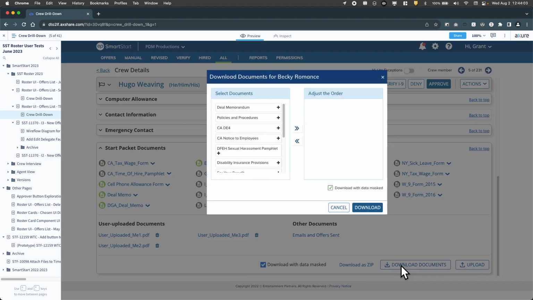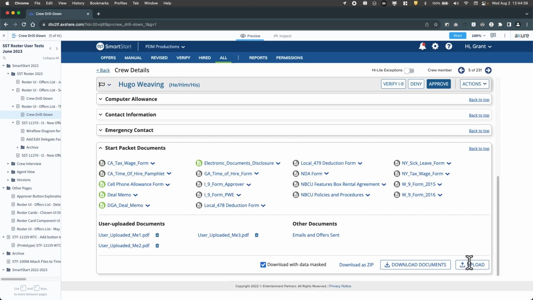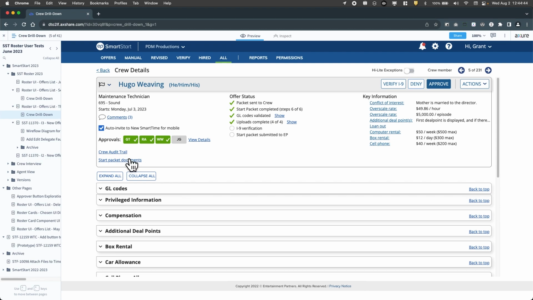You can download documents which will instantiate this modal that currently exists. You can select what all you want. You want everything, or you want nothing, or one at a time. Again, you can choose whether data is masked or not. This selection here would override whatever they have selected back here. So if they have it selected here and then they unselect it here, and they download, the data would not be masked, because this is just applicable to this little sub workflow. So they download and so on, and then they can also upload, same as before. So I believe that's it.